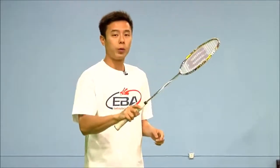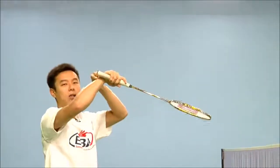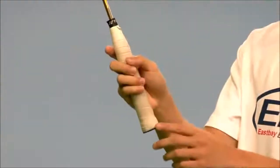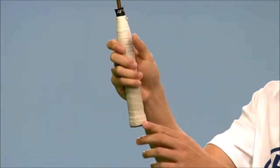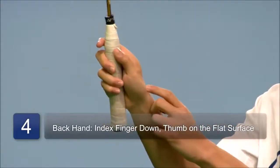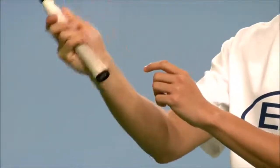The forehand grip allows you to get into proper position as you turn out the racket and swing with your wrists without anything blocking or hurting your wrist. To do the backhand grip, all you have to do is start with the forehand grip and switch it by putting the pointing finger down and the thumb on the flat end of your racket. This gives you a nice backhand push, but it wouldn't do you any good for overhead backhand shots.